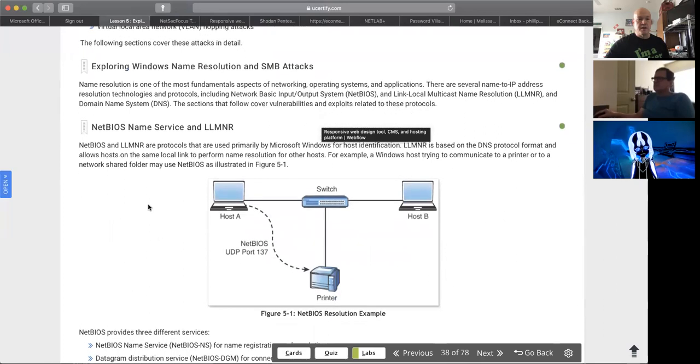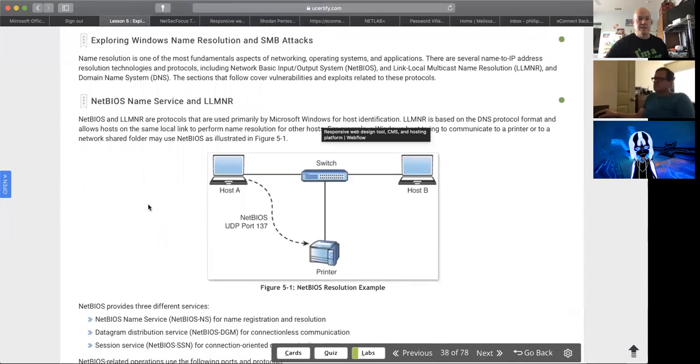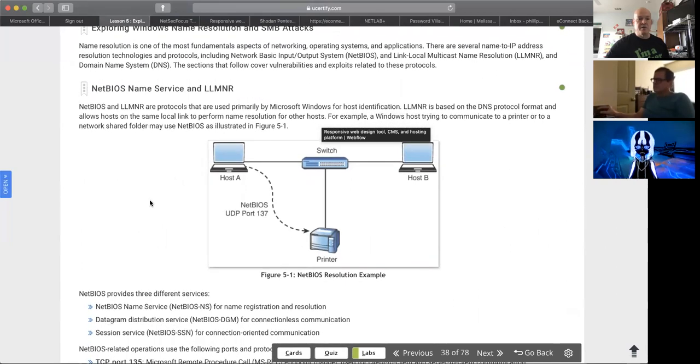So we're going to look at exploiting Windows name resolution and SMB attacks. This is one of the most fundamental aspects of networking operating systems. There are several name-to-IP address technologies, including NetBIOS, LLMNR, and DNS.